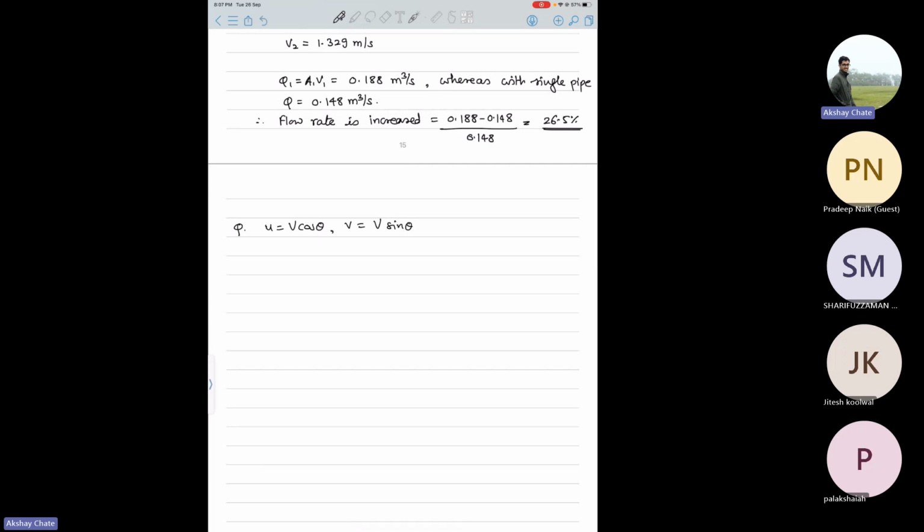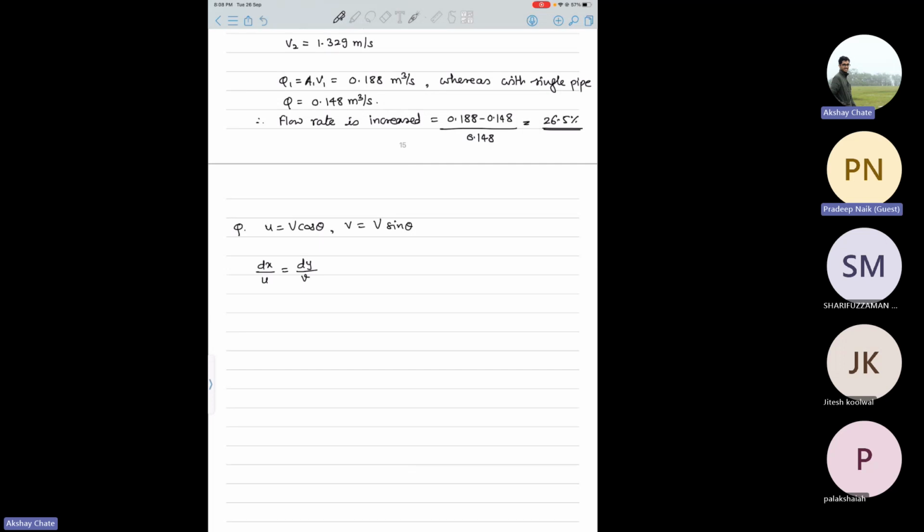So for streamline equation, this is in the cylindrical coordinate, right? Typically we have this equation for streamline, which is dx by u equals dy by v, but here they are using some cos theta sin theta terms. So one thing is, you can convert this cos theta as y by root x square plus y square, sin theta as x by that, but that will be too tedious.